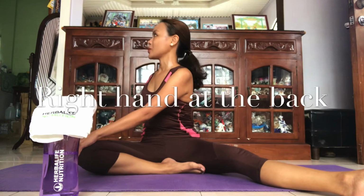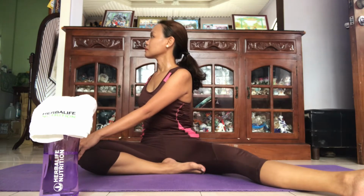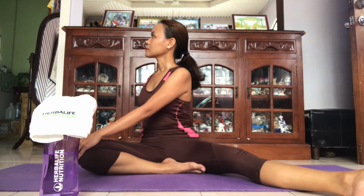Okay, now let us stretch our legs. Our left leg stretch this way while folding our right. Back straight. Now twist on your left. Put your left hand on your right knee, twist, back straight, open your heart. Slowly go back to center and let us switch side.